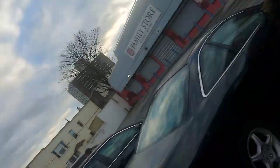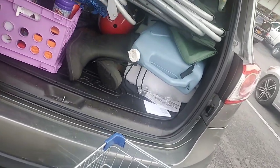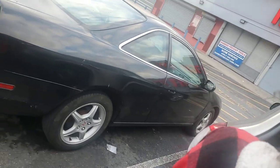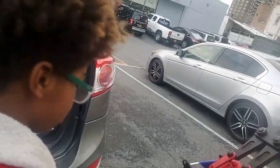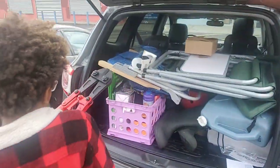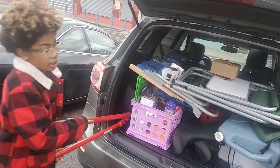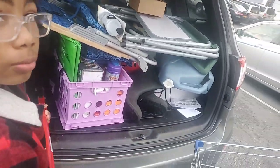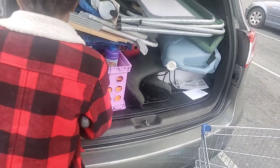Cody, can you do me a favor? Reach in there, grab that little water bottle back there. Pull it out and let's put this in place of that. Move this out the way — that's good. Put this big one there. Good job. Push it all the way in, all the way to the back. Lift it up — there we go, strong boy.